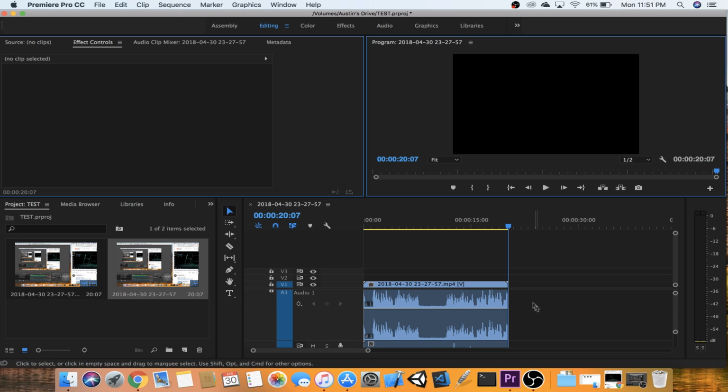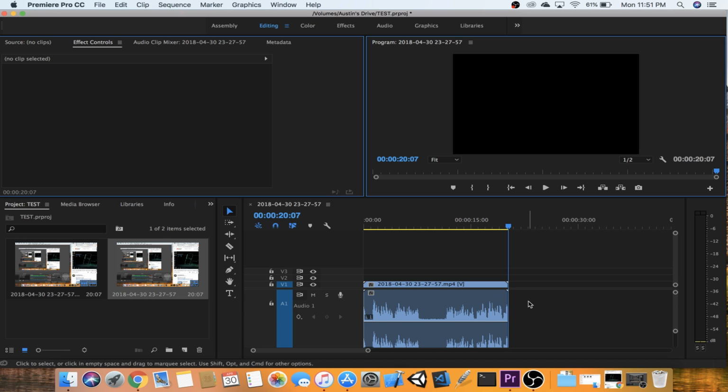So I want to be very clear that if you want to actually see the difference between the two audio tracks, you have to put it into a video editor of some type. You can't hear the second audio track if you just put it into QuickTime. It's very, very crucial here that if you are looking to get these two different audio tracks, you have to have a video editor that is compatible with video tracks which have multiple audio tracks attached. I want to hammer in this point so you guys know what I'm talking about. I hope this helped you guys. And I'll see you in a sec.